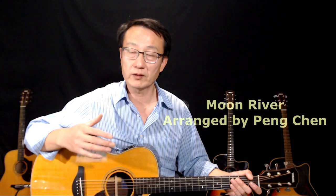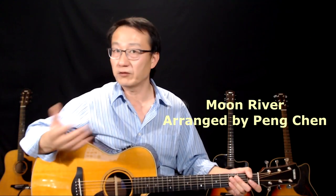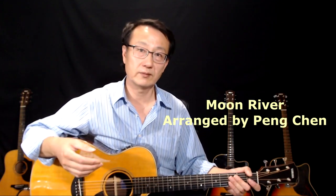All the five guitars have their own preamp built in. So I'm going to plug in one cable to my sound card input. There's no miking at all. I'll apply a little reverb, no EQ at all. I'll play a short part from a song called Moon River, it's my arrangement, so you can compare how the five different guitars sound.